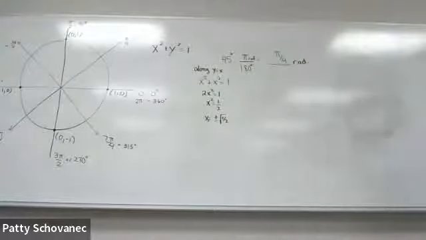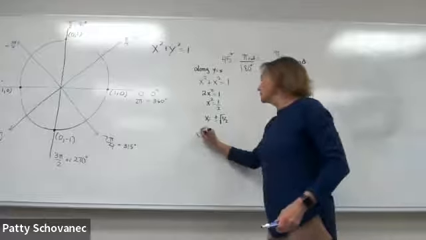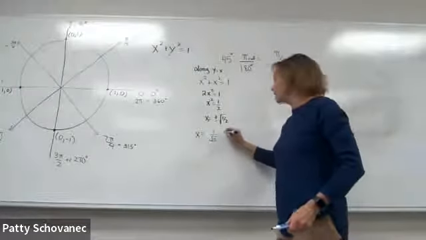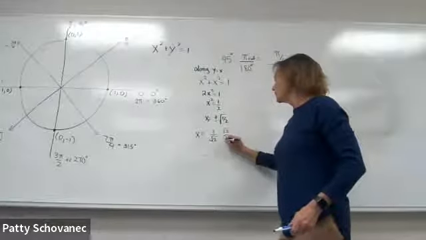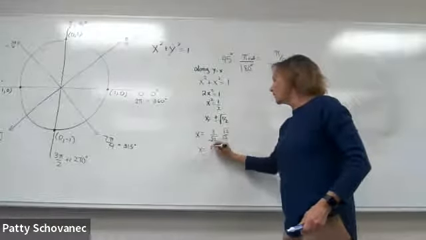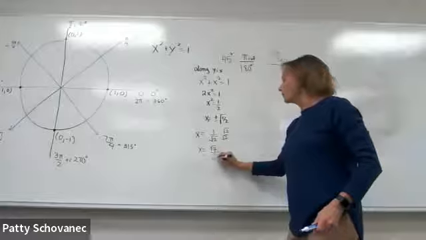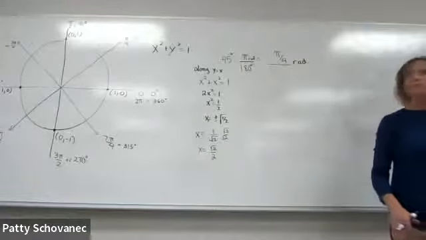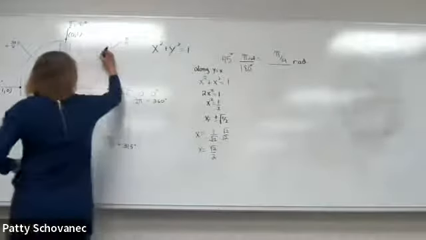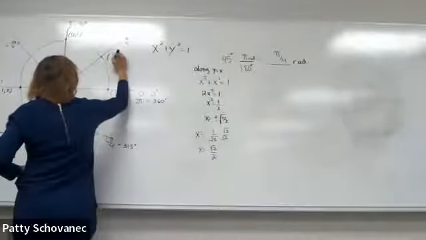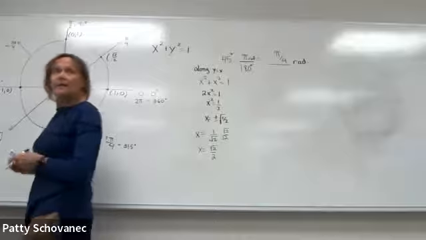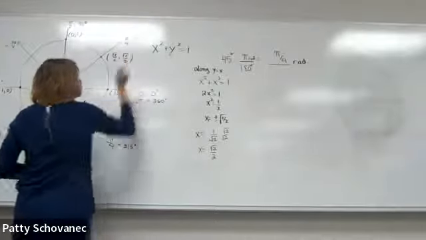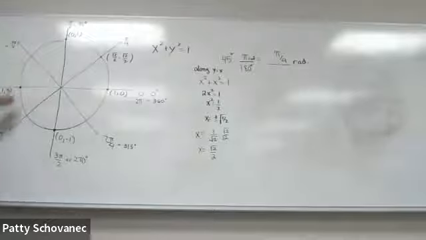Square root of 1 is 1. So I can write that as plus or minus 1 over the square root of 2. And if we rationalize the denominator, then I get x is square root of 2 over square root of 4, which is 2. I kept the positive because I'm in the first quadrant. So I know x right here is the square root of 2 over 2. But x on that line is the same as y on that line. So that ordered pair there is also square root of 2 over 2. That gives us all of the coordinates.